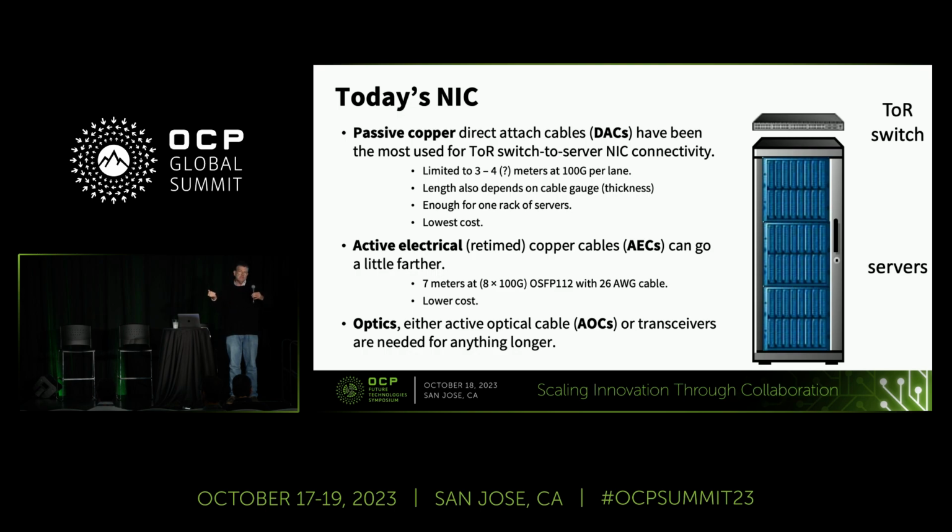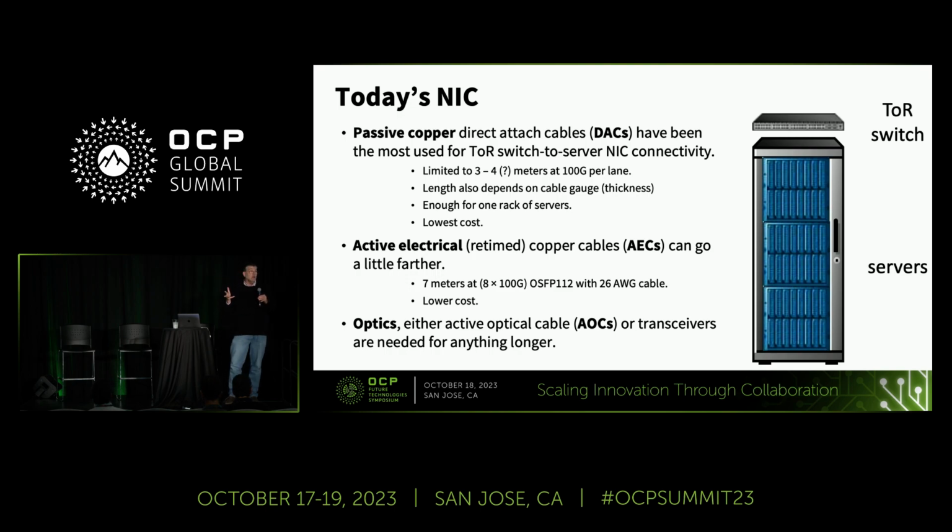But the length of this copper also depends on the gauge thickness of that copper cable. In general, 3 meters will get you 1 rack of servers. In the general data center world, that worked out nicely, because you had one rack and a top-of-rack switch, and it all worked out. Things seem to be getting a little bit bigger in the newer world that we're in. But the copper is very important because it's the lowest cost solution.